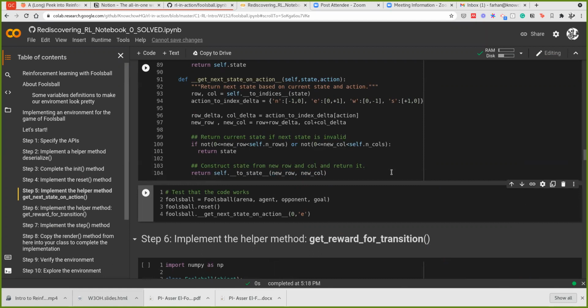If that particular new row and new column is in opponent states, whether we should return to that particular previous state, or as it is a valid state, we should not return. So if the new row and new column are opponent states, then you should make that transition, because that corresponds to the game sort of ending, right? Okay. This is totally valid.